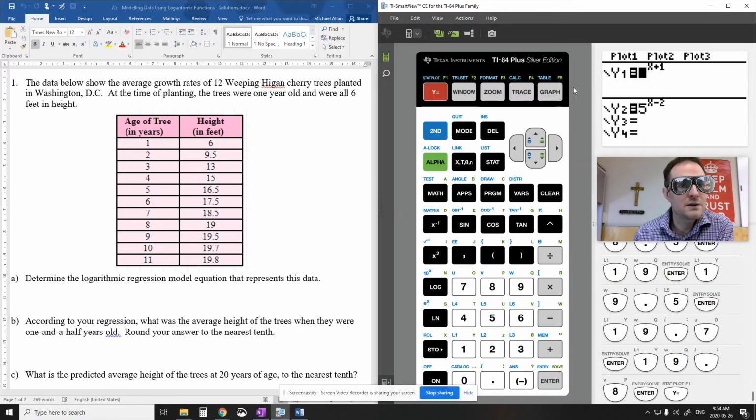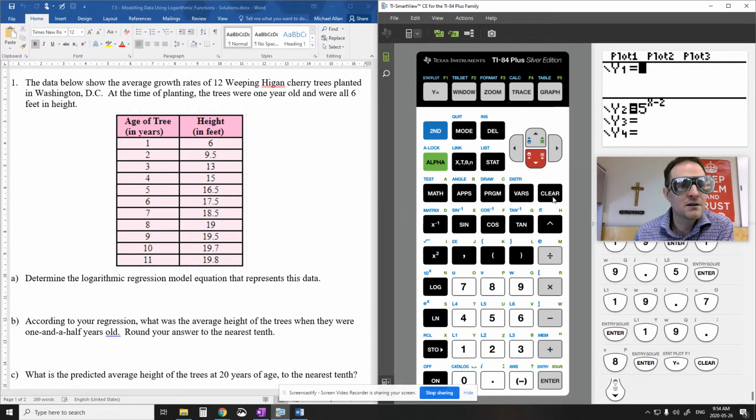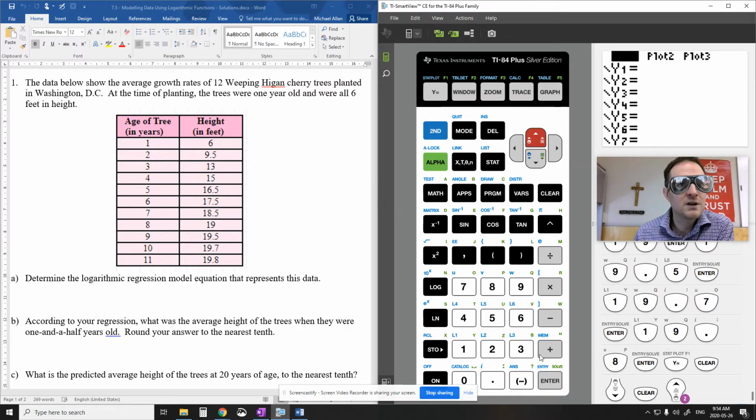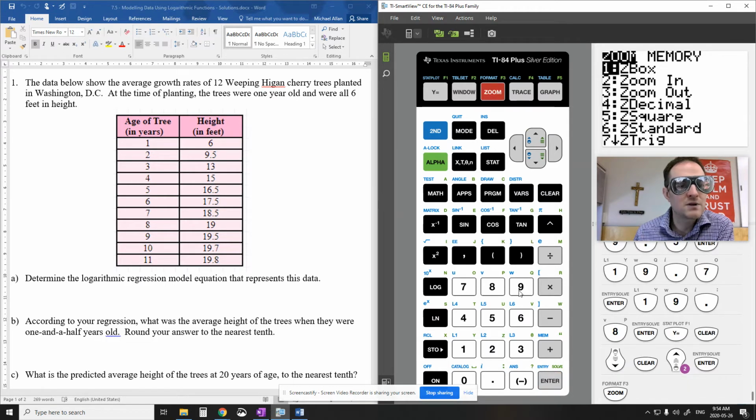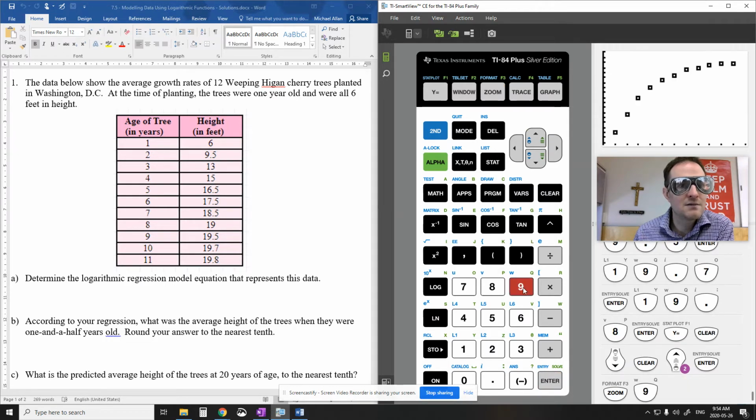Now we are going to look at the plot of this. So I'm going to go Y equals, I got some stuff here, I'm just going to clear those out. Go to plot and turn that on. Then go zoom stat, which I believe is number 9. Let me just double check. Yep. Oh yeah, this is different data. Before, these data points here were a little bit lower. But it does follow this typical logarithmic trend. We're kind of slowing down just a bit. Okay? So I want to determine the logarithmic regression of this data.